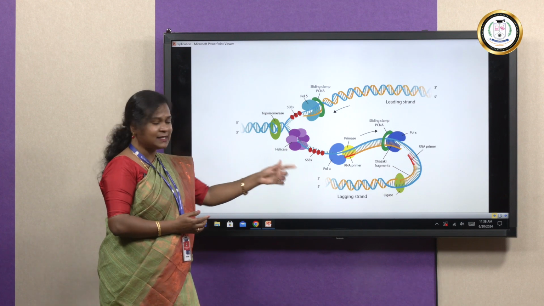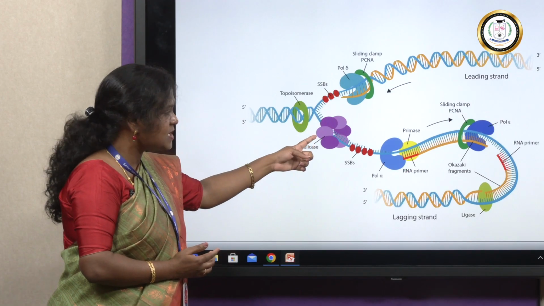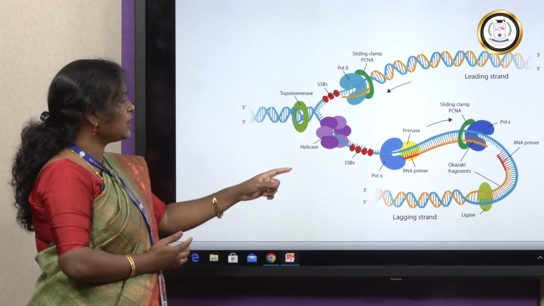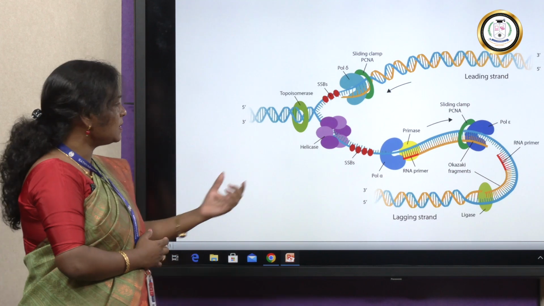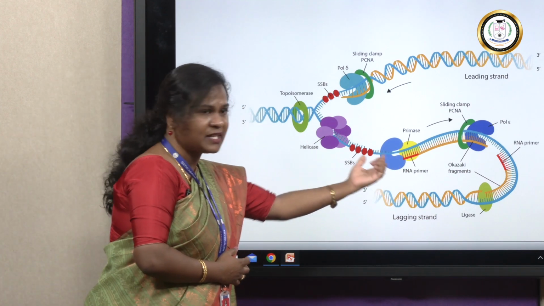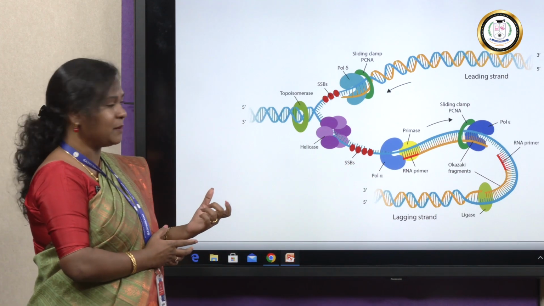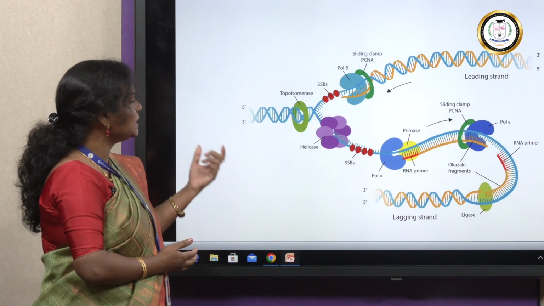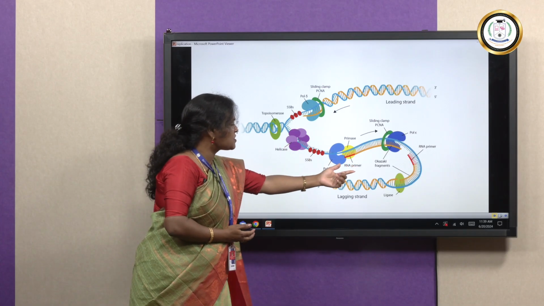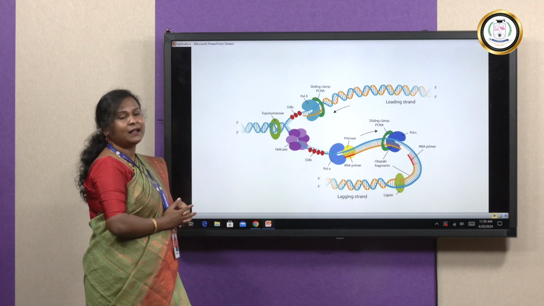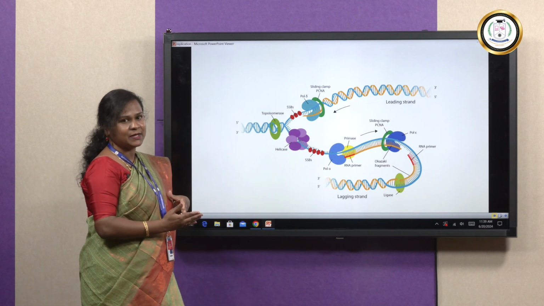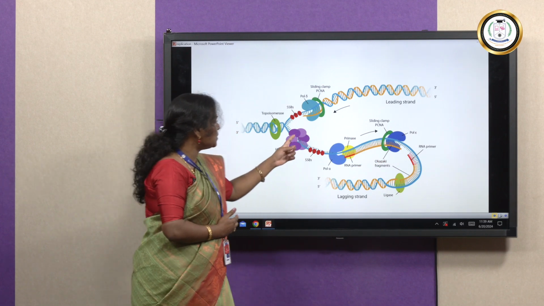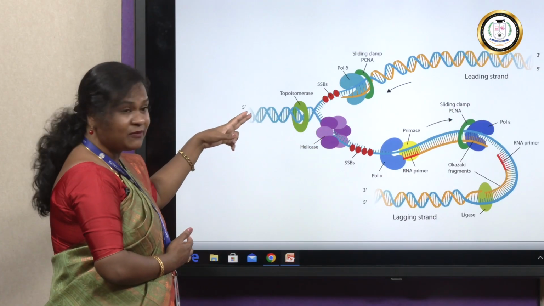Whereas in the other strand, the 3' end is towards this end and the 5' is towards the other end. So therefore what happens is, as it moves, now the RNA primer is added somewhere in between towards the 3' end, and it keeps on moving. And now the newly formed strand continues to form, and it forms as a discontinuous strand. Say for instance, now it has formed, let us say. Now the newly formed fork is opened from this end.